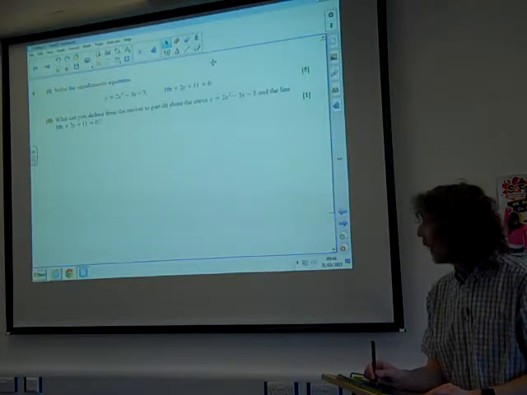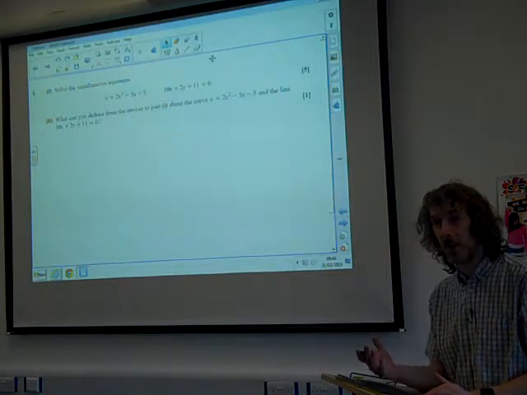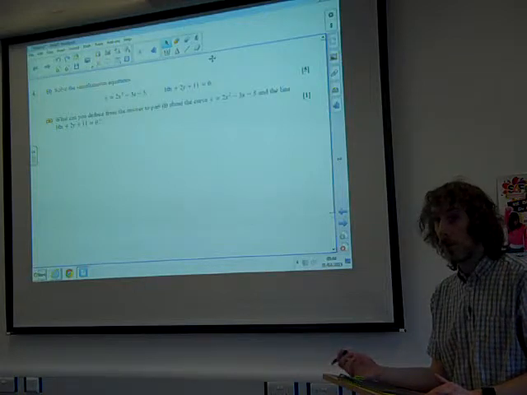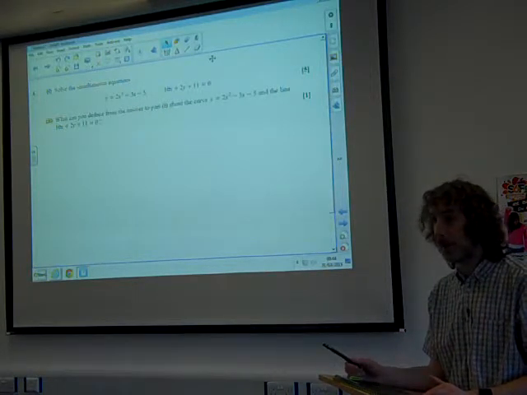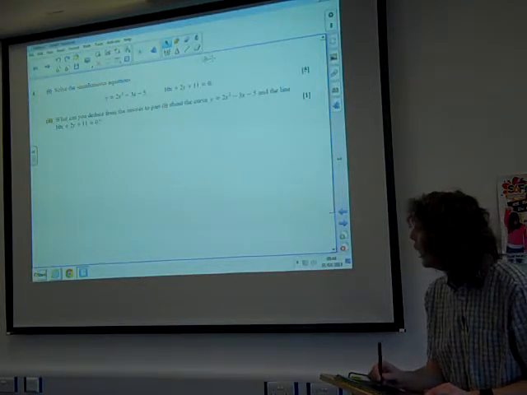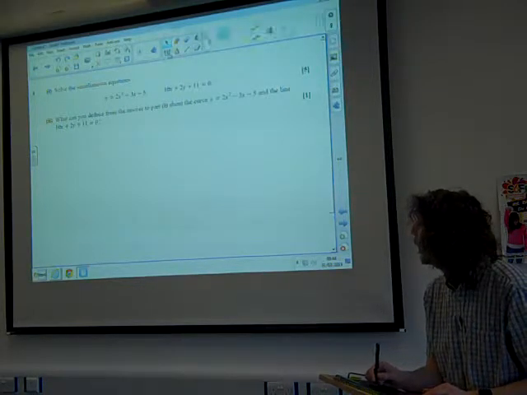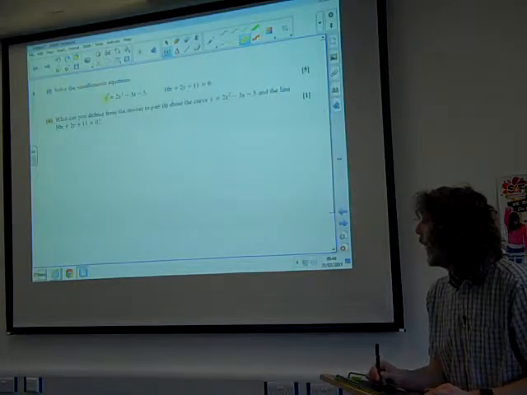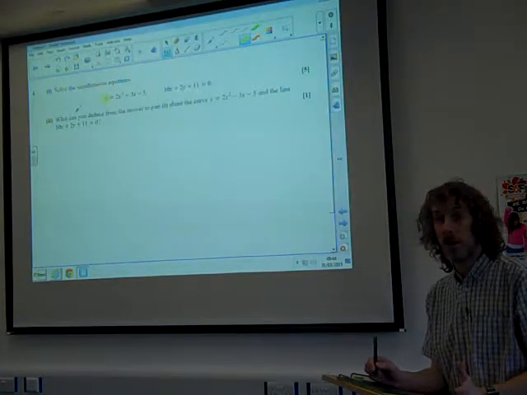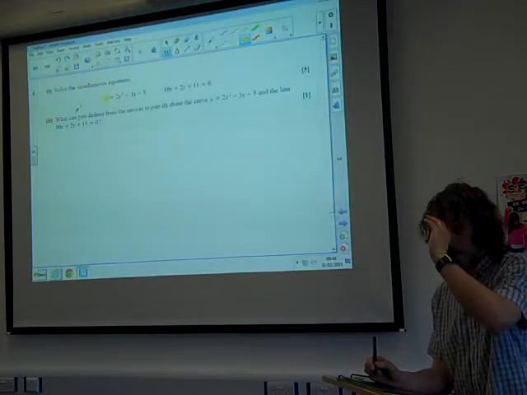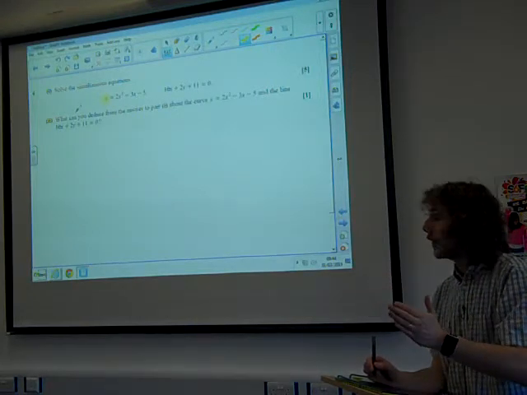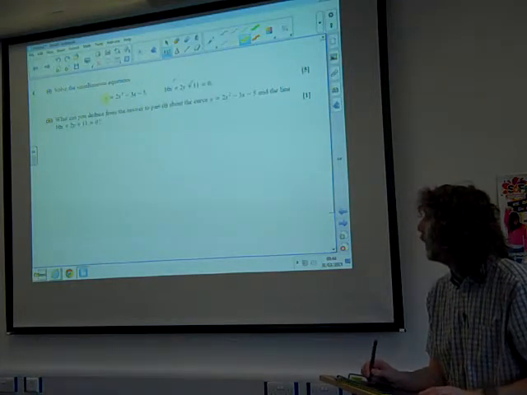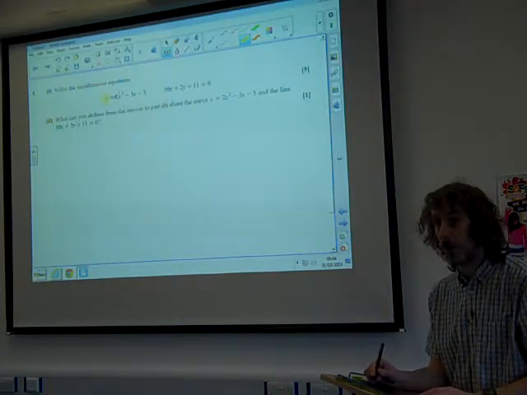And if you look through the past papers, it's amazing how many times they are kind to you and give you a question where one of the variables is already isolated. So straight away we spot that we have a y equals there. It is more usual to isolate the variable from the linear equation if you've got a linear and a quadratic, as we've got here, which would be that equation. But in this case, it's that one that we're going to use.